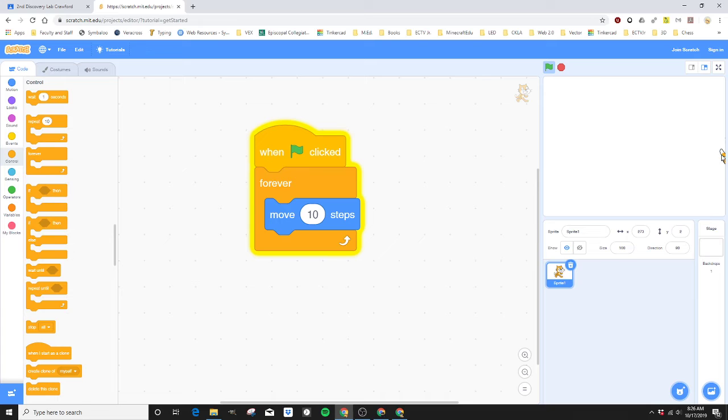Look, it's working. He went off the screen, but he's not coming back. I have to pull him out with his tail. Try that. I mean, that's funny. You pull him out with his tail. That's fun. Okay, so we have a problem. We have to figure out what the problem is, and that's that he's not coming back.